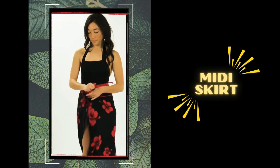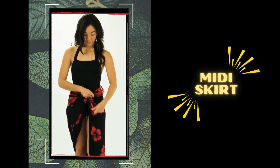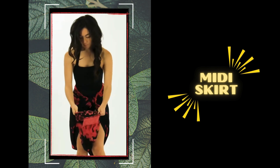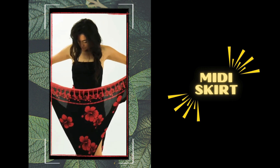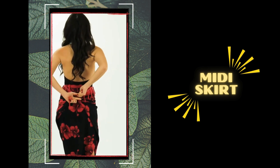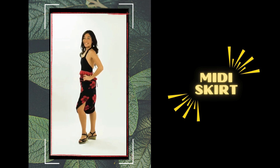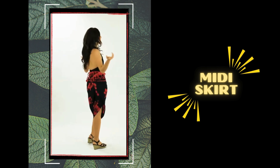Number 11: the midi skirt. For a sophisticated beach look, the midi skirt may be common but is equally perfect. Hold the largest end of your sarong and pull it around your waist. Next, tie both corners at the hip with a double knot, then bring the bottom edge up to your waist and wrap it around to the other hip. Lastly, tie both ends securely. Pair it with a fitted tank top and espadrille wedges for poolside lounging, or just the tank top as a cover-up for your swimsuit.